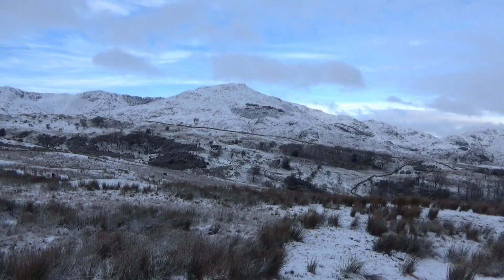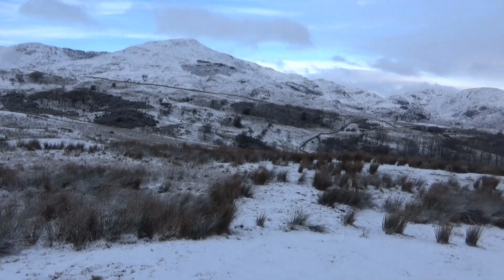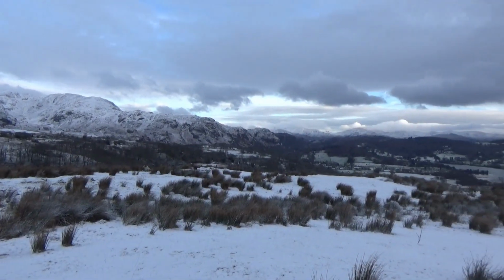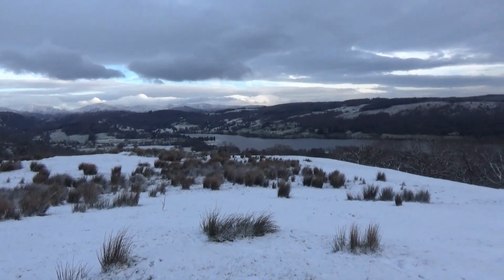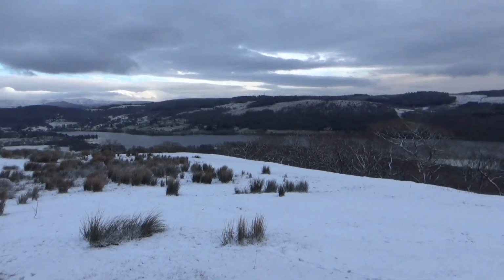I thought I would take the long way home this morning so I get to see this. If I just go through the woods, I don't get to see this. So there you go. A little bit extra work this morning, but it means I get a view like that.